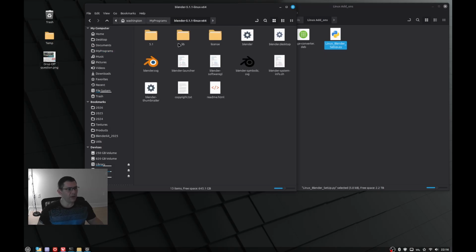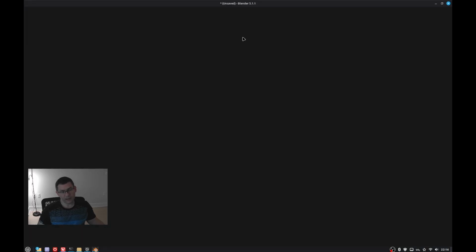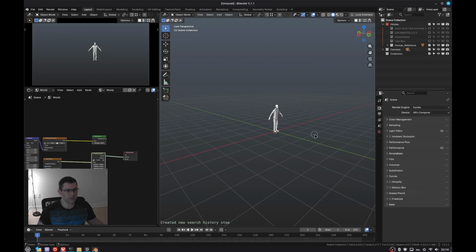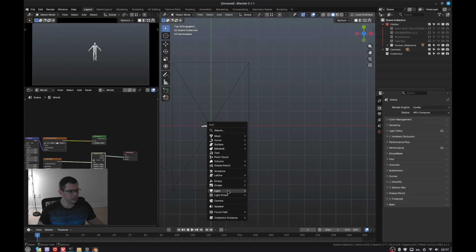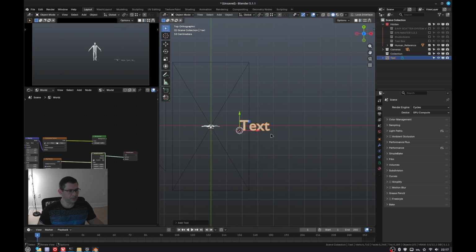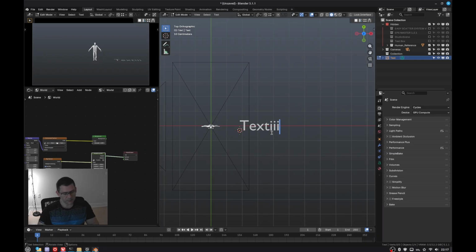Those are zipped files downloaded directly from blender.org and extracted, so they should work well, and for everything else I didn't notice anything wrong. But if I add a text here, I can type, for example, Y, but if I try to type an accent, it doesn't work at all. So that sucks.